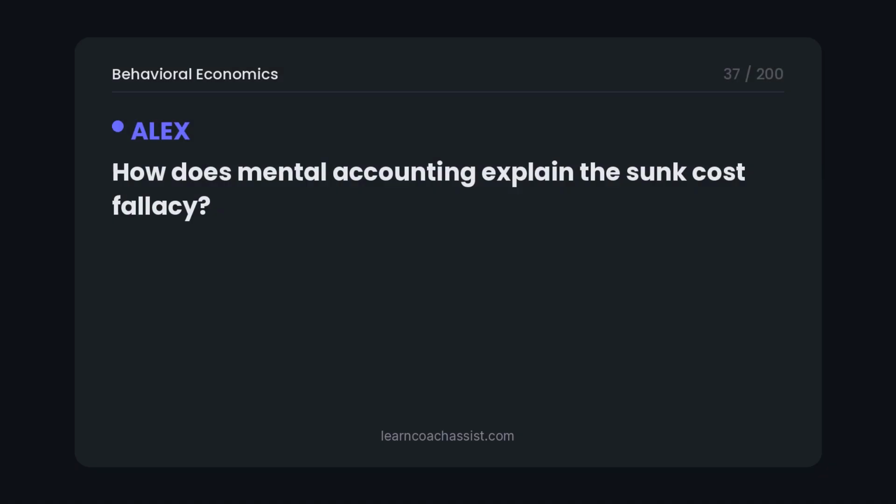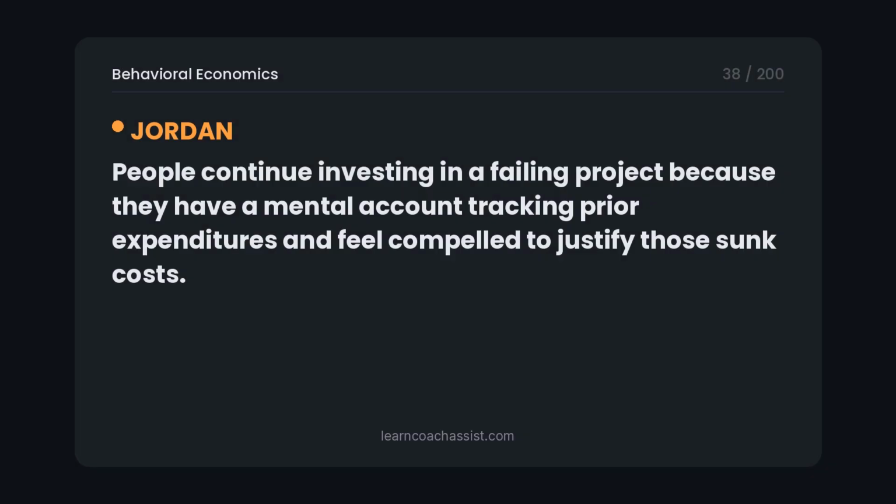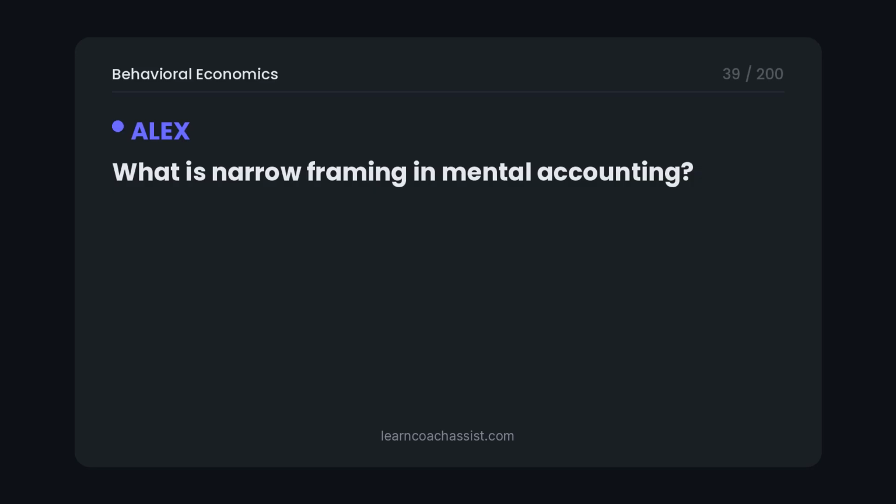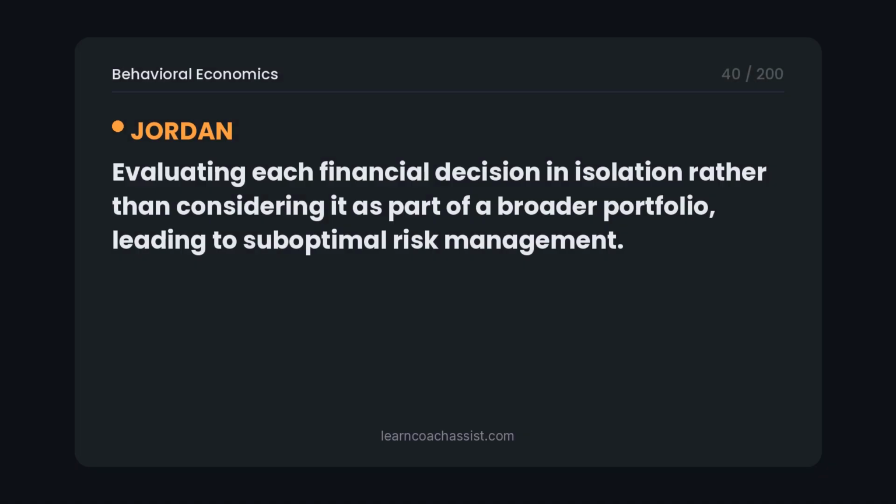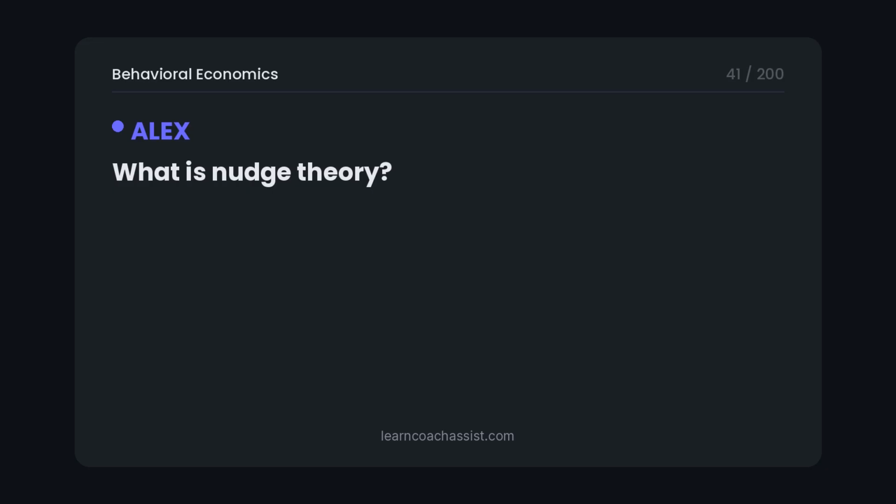How does mental accounting explain the sunk cost fallacy? People continue investing in a failing project because they have a mental account tracking prior expenditures and feel compelled to justify those sunk costs. What is narrow framing in mental accounting? Evaluating each financial decision in isolation rather than considering it as part of a broader portfolio, leading to suboptimal risk management.